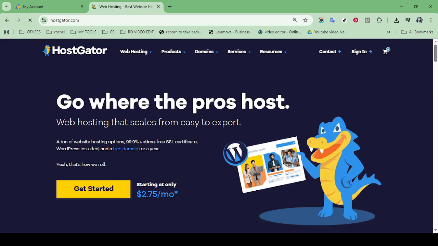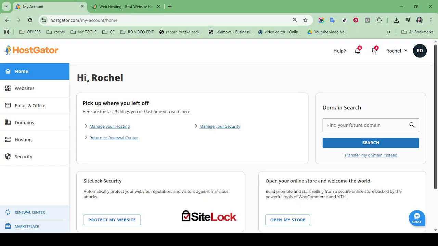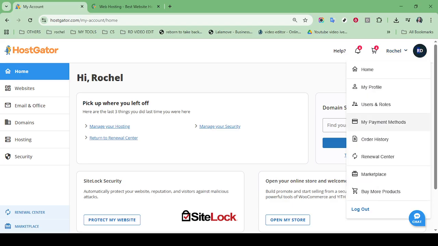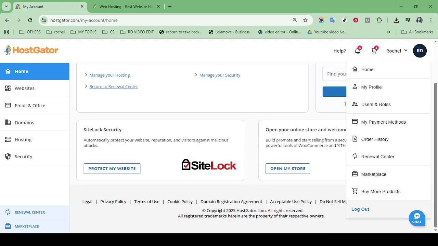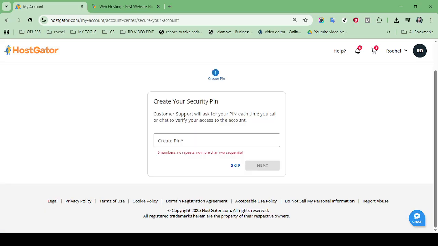Now, with File Manager open, you should be able to see the structure of your website directories. This is where you'll upload the file you want to share. Navigate to the public_HTML directory, as this is the root directory where your web files are stored and made accessible on the internet.